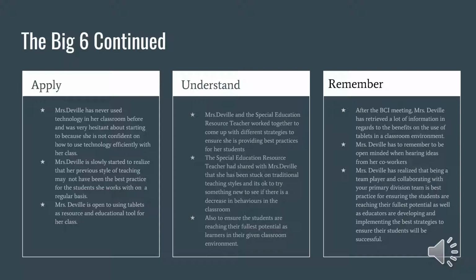The child is monitored during his individual learning sessions when the tablet is being used, so Mrs. DeVille and the EA can keep track of what apps are being used and how they are being used. Number 5, synthesis. Detailed notes are kept of each learning lesson on what the child is doing and how he is communicating. With these notes, Mrs. DeVille and the EA document what and when each app is being used, how the child is using it, if he likes it or not, the popularity of the app, easy or hard to use, or the relevancy, and how beneficial it is, like what skills each app focuses on for the child.